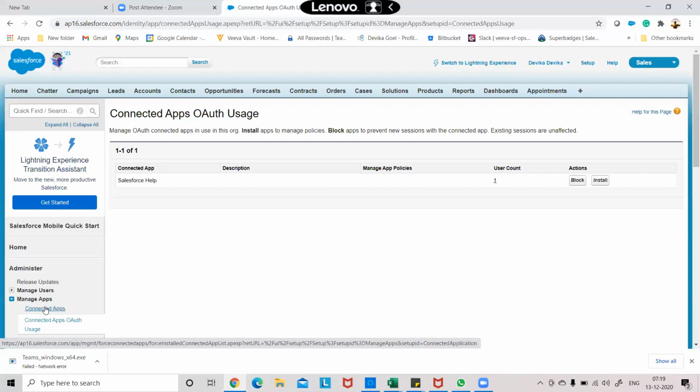In that case, we take the API of the other system, the third-party application, and connect it into the Salesforce system. There are a few applications which you see on the App Exchange. They already have Salesforce inbuilt APIs, so you just click and download like this. But a few applications are not there in the App Exchange and are not already connected with the Salesforce. In that case, we need to configure that.